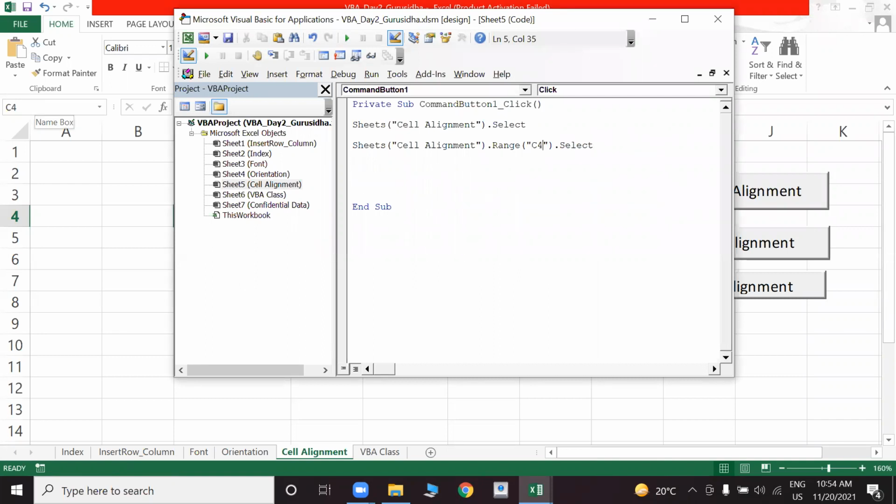This will now become my active cell. So I will say ActiveCell.HorizontalAlignment, guys, this is called horizontal alignment, equals xlCenter. Any doubt?